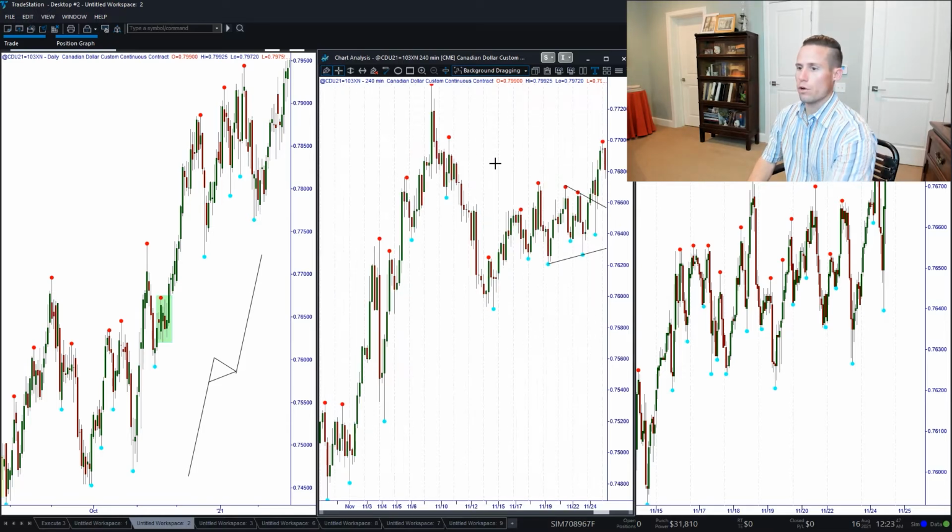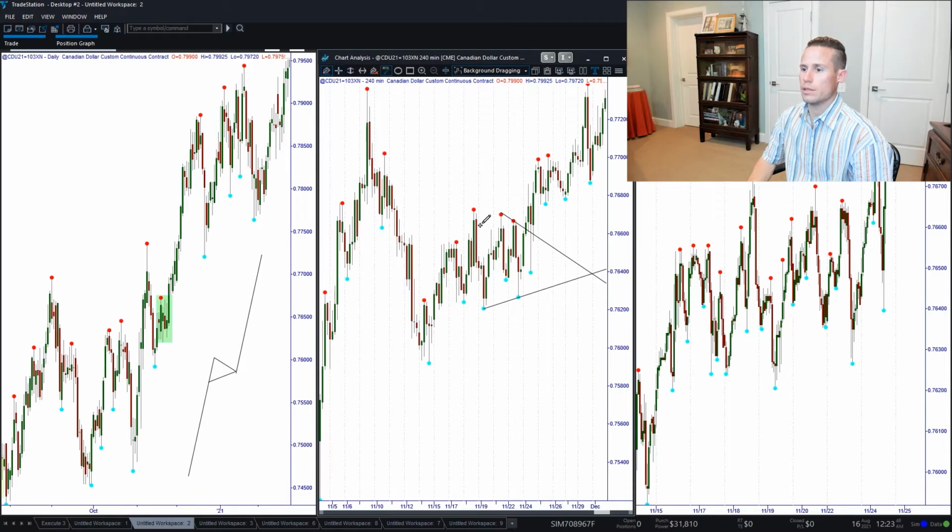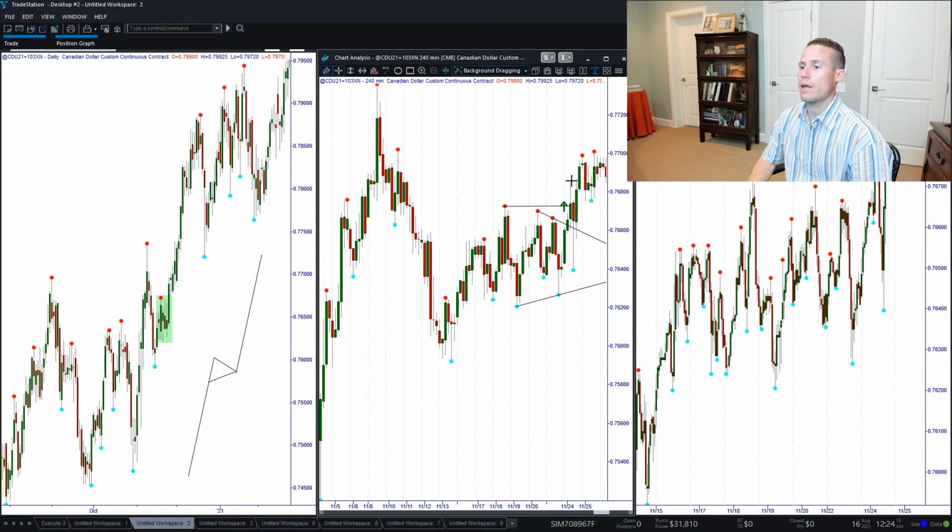Well, what you're normally taught to do is catch the breakout. You're taught to catch the breakout of the swing high, right? Once again, you don't want to be doing that. If you did buy right here at the breakout, do you see how price rallied, then came all the way back down, and then it started to rally? Guys, that's your area of demand. You want to be buying down low.